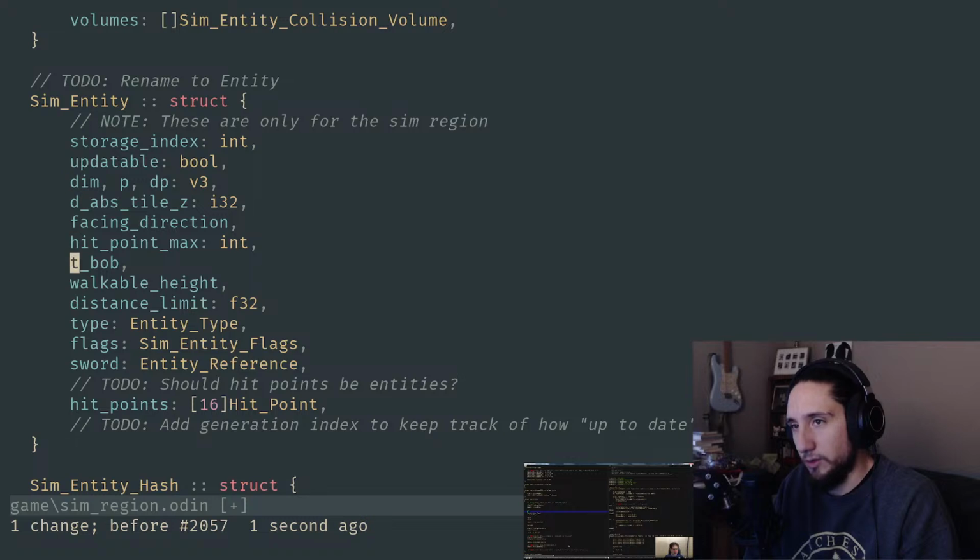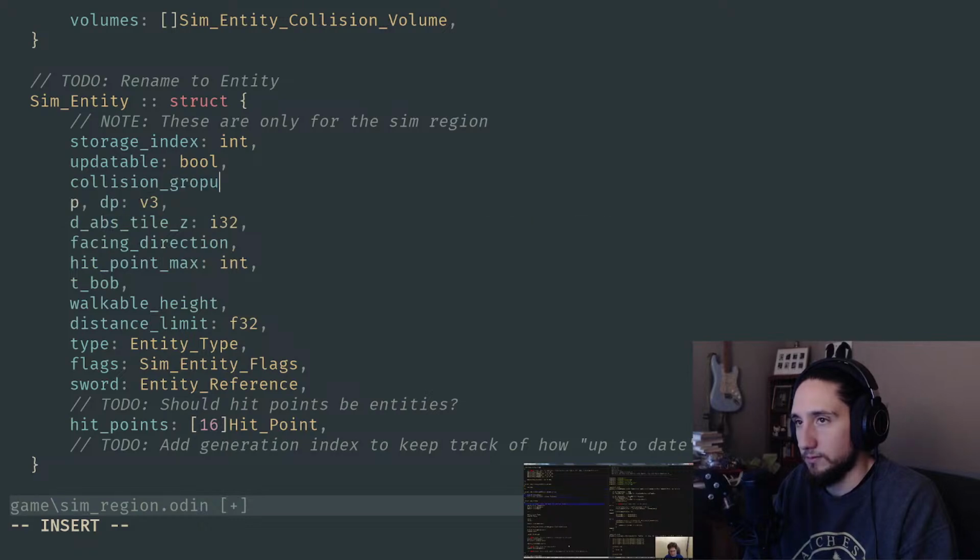I feel like I should just throw it in wherever, regardless of whatever type it fits in with. So for right now, I'm going to replace that dim, since there is no such thing as dimension in particular anymore. I'm going to replace that dim with essentially a list of dims. So we're going to point to a collision group here, and we're just going to say that there's a collision group off of the entity. Very simple. So we've got the collision group off of the entity.